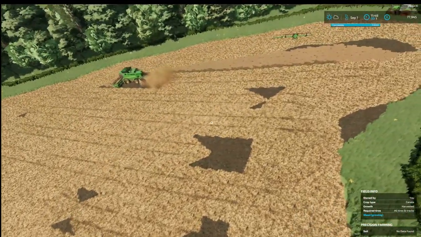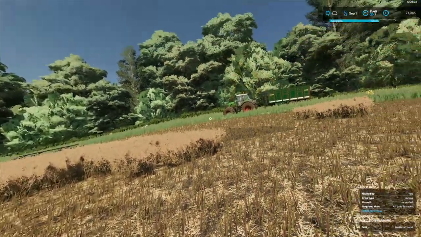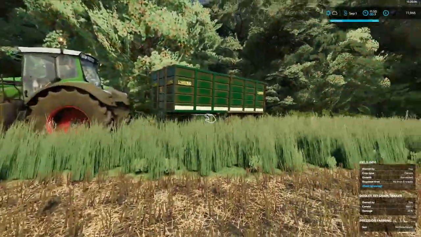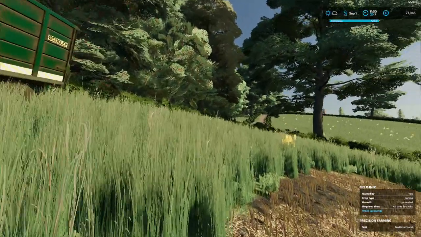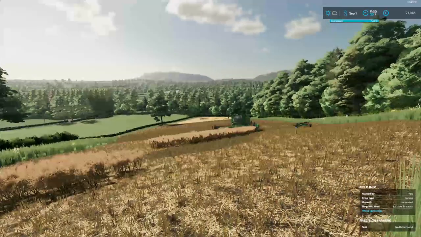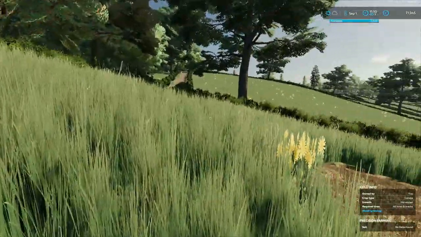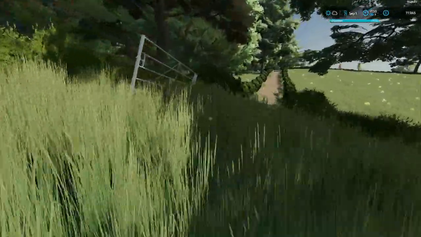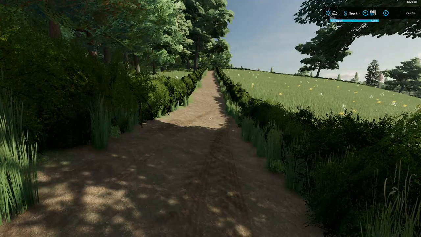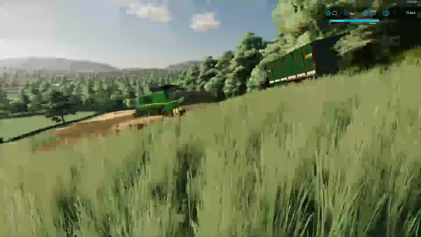Which, to be fair, he is nearly done anyway. Once he's finished that, we'll get this unloaded, which he might do himself. I'm hoping he will. And then we'll set this up in the other field, which has got the wheat. Yeah, so we'll set this up in the wheat field in a minute.